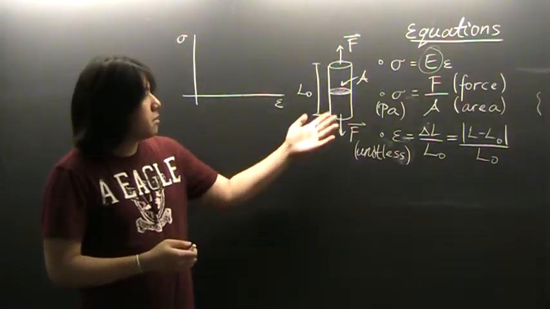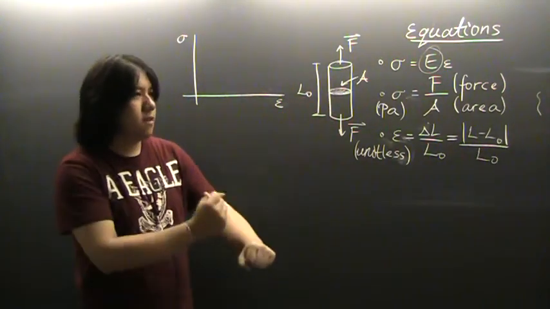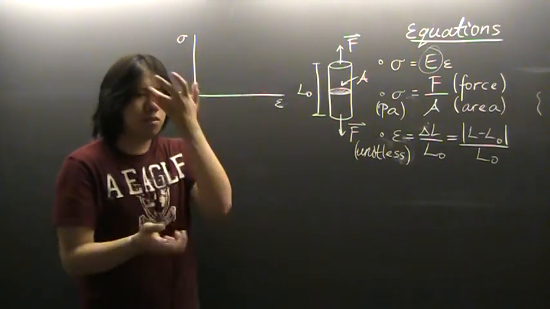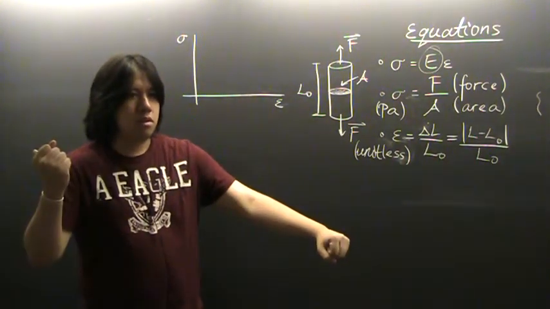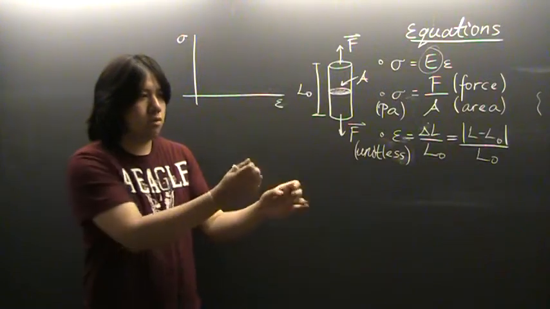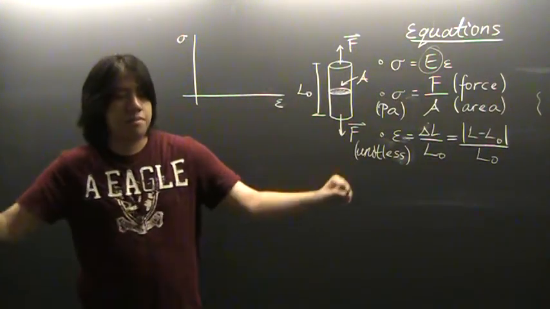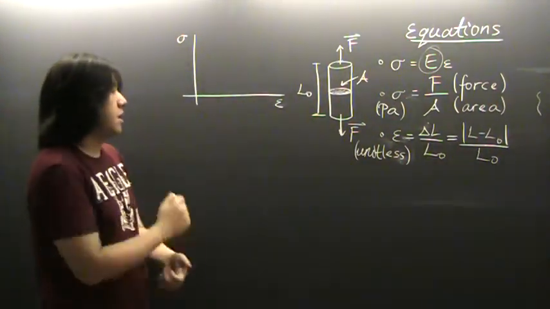If you think about it, if you have a bar like this and you pull too much, it might break. It's like a rubber band. You pull too far, it might break. You can't just get all rubber bands from being this small to being this long. And this plot will take that into account also.